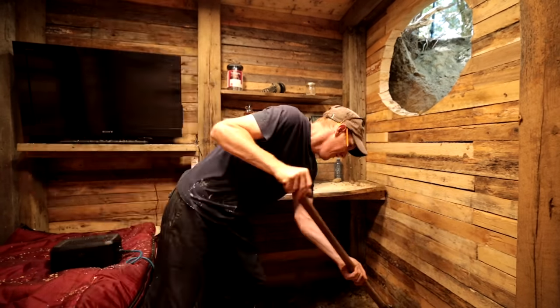And then once I've got most of the backfill done, I'm actually going to sink a tarp at the top, and that's going to prevent water from dripping down into my joint. It'll deflect it to drain beside it and then into the ground and then drain away into the gravel layer, and none will be the wiser.